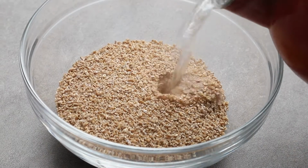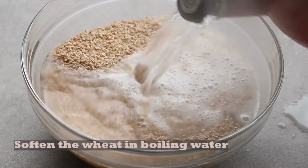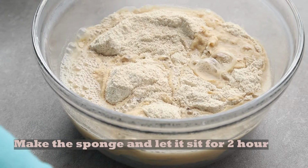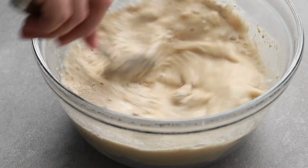Okay, so we have a couple steps to do before we start making the actual dough. The first thing that you want to do is soak your cracked wheat in boiling water. I'm going to let this go probably for about 30 to 45 minutes until it cools enough to where it just feels lukewarm to the touch.